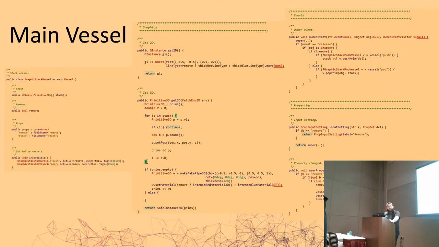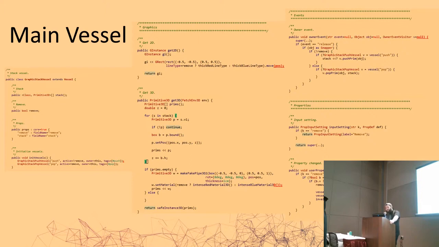So this is where I'm saying, hey, I've released from my owner. Let's do something. So I'll go through, check against the objects, and if I'm removing, I'm going to pass that down to my pop vessel. If I'm not removing things, we're going to actually push something on my little graphical stack.